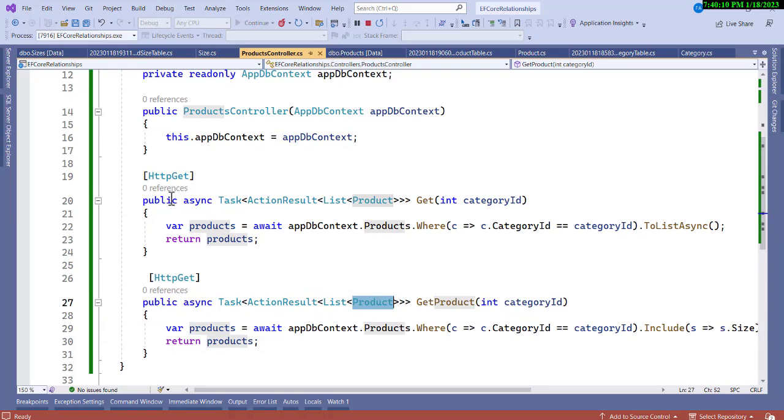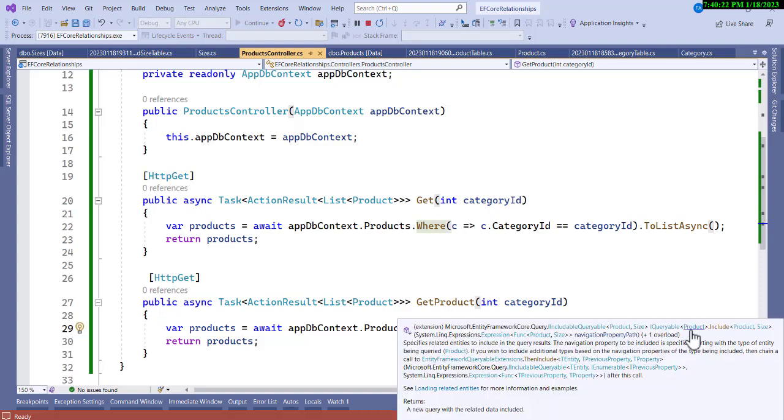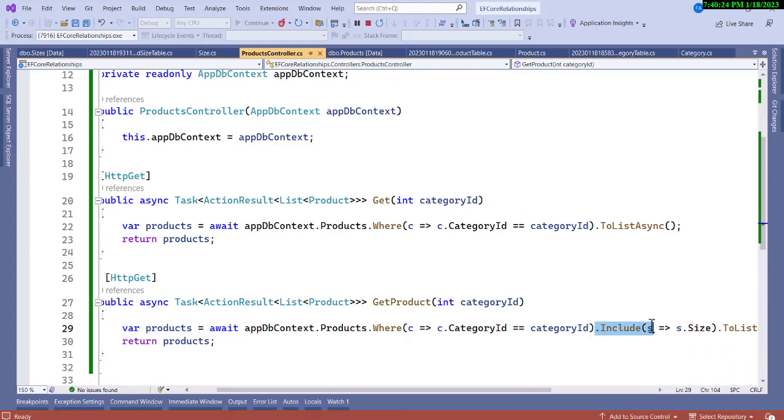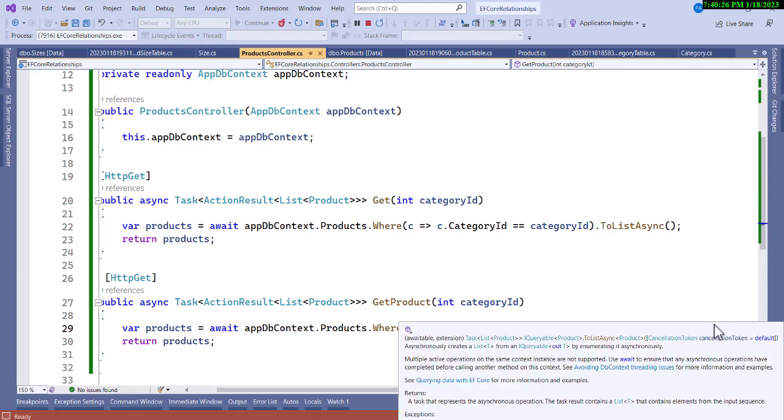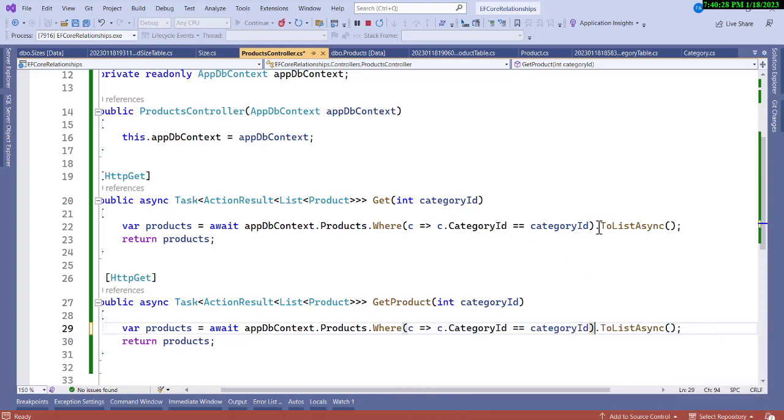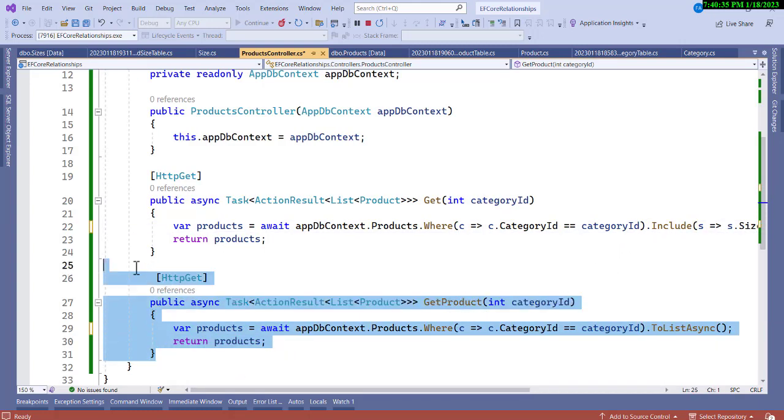I believe when we run this application, you're going to have an error here. The reason is this is get, and that's also get, so confusion is going to set in. So this is what we're going to do. Let's include this size. Okay, let's cut this, and now let's include it into the first one here. That's very simple.